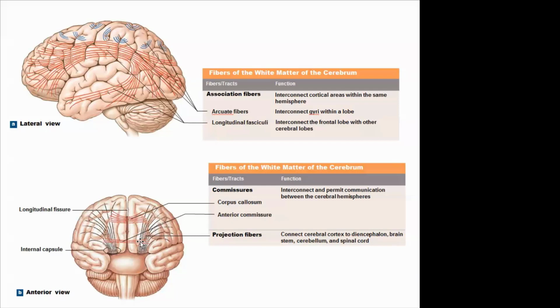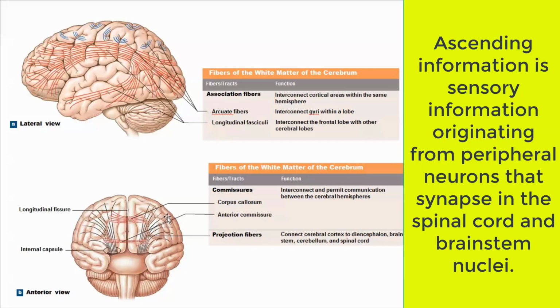And then, of course, we have our projection fibers. And these are going to be running like a north-south highway with both ascending projections from the spinal cord and inferior structures that will be bringing information from the periphery. And a lot of these will be going through this thalamus. And these will be bringing information up to the cerebrum. And so these are bringing what we call ascending information, sensory information from these lower structures, and also bringing information from the periphery to the cerebral cortex.